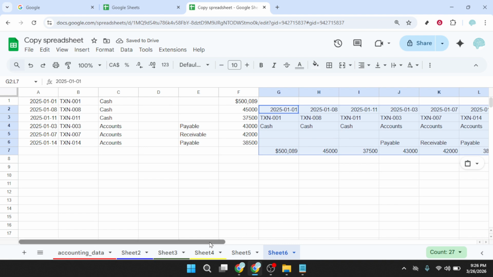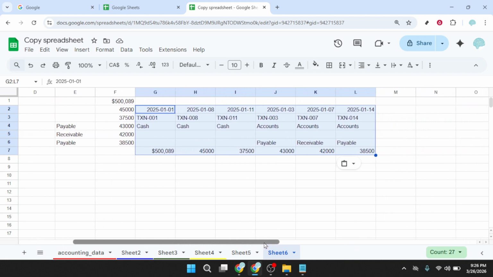If your formatting looks off, remember that transposed paste moves values and layout relative to the new orientation. You can clean up column widths and text wrap afterward. A quick tip: paste transposed creates a static copy. If you need the transposed data to stay linked to the original, consider using the transpose function in a formula instead. But for a fast, one-time flip, paste special, transposed is perfect.